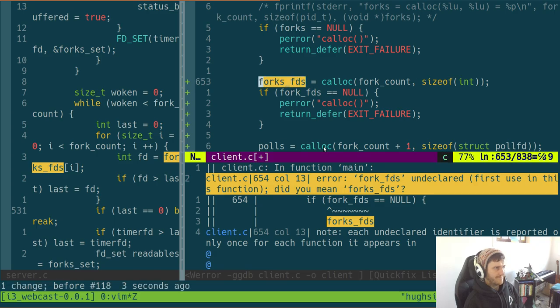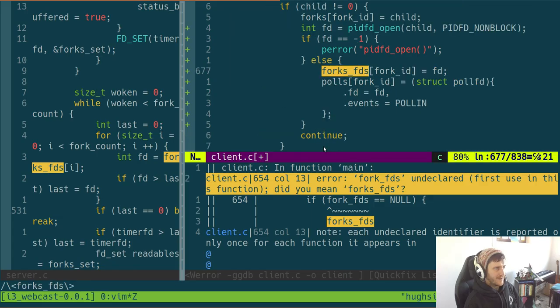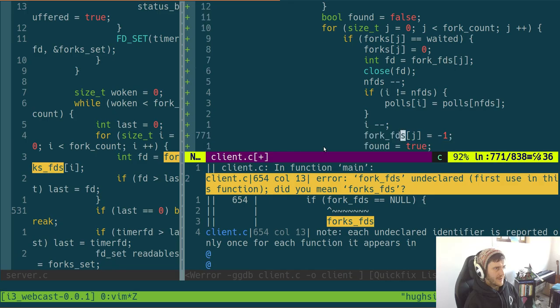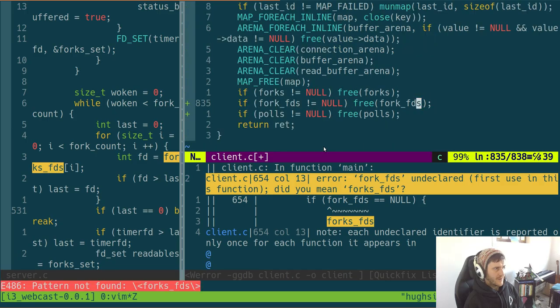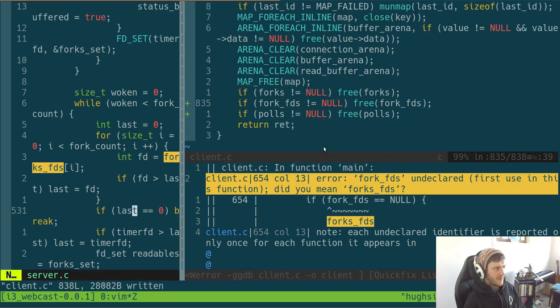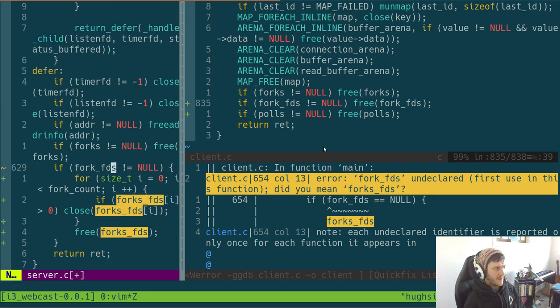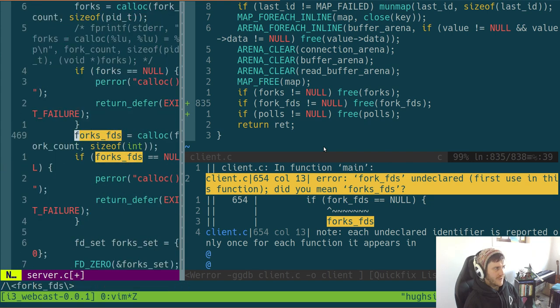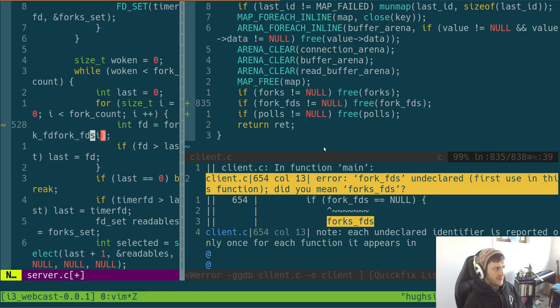Wow, yeah, I don't know. Fork FDs. Yes, we potentially just do that. Probably could have done a little search, but we don't do too many.